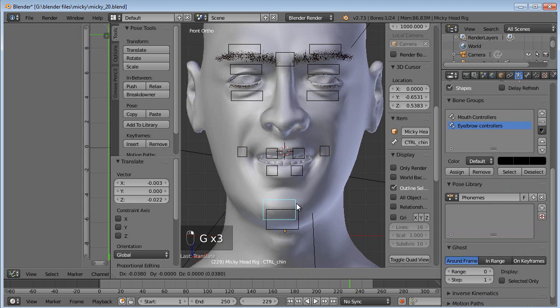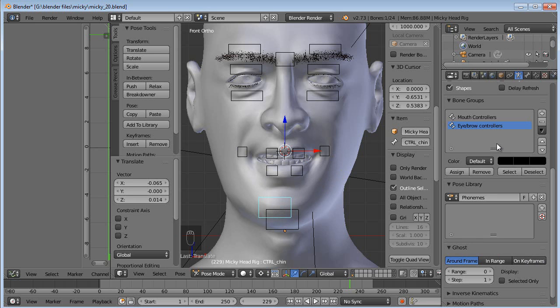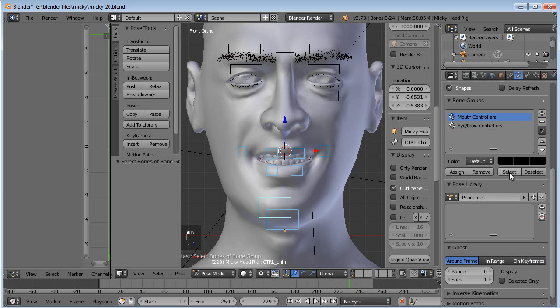Maybe move his, just to give him some difference in his mouth movements when he's talking. I'll just select that. And now, since I put all the mouth controllers into a group, I can just select that group, and these are the only bones I want in this phoneme pose for this library.